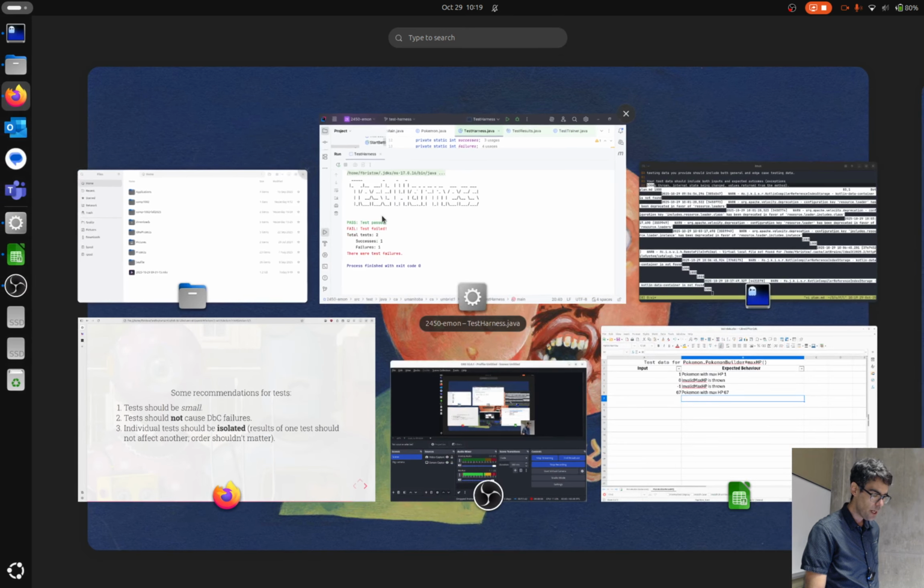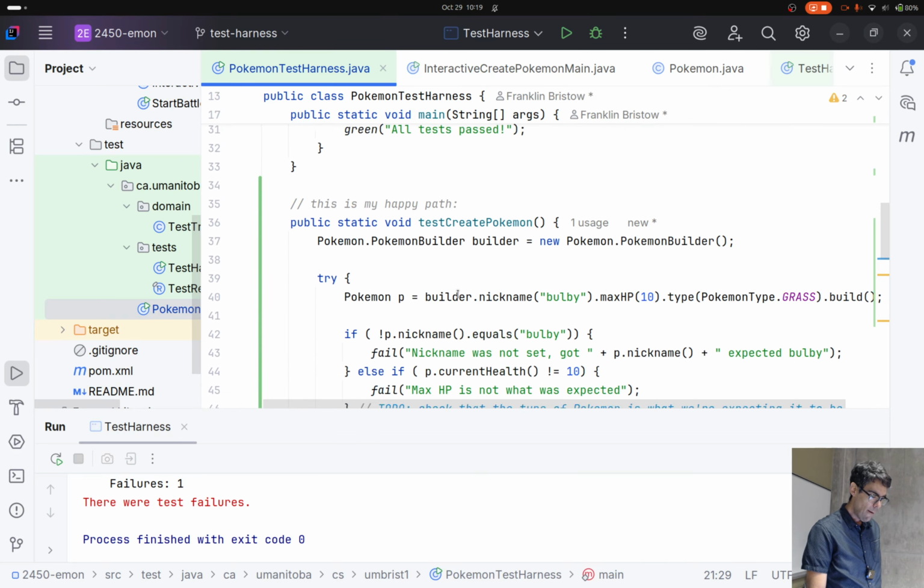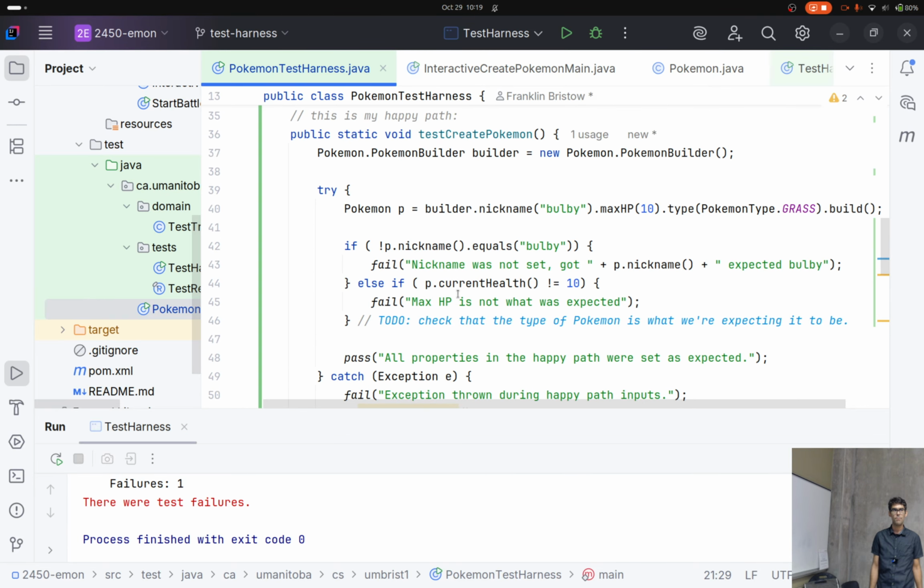And so when I'm doing this stuff over here with my test harness, I'm making instances of this builder in each of the methods. I don't have some function, global or class scope object instance that I'm constantly using over and over again. I'm making a new one every single time I want to write one of these tests. I'm trying to isolate them from each other as much as possible so that an exception in one case doesn't cause other ones to fail. Success in one place doesn't cause other ones to succeed or fail unexpectedly.